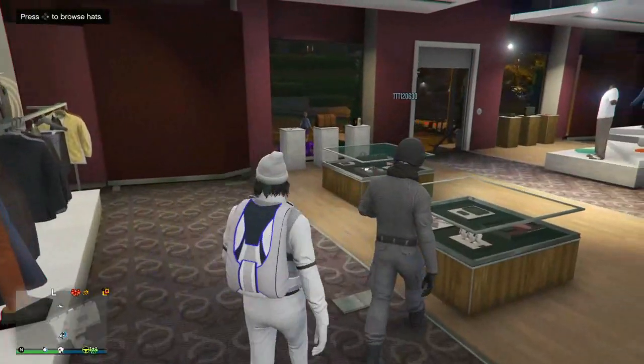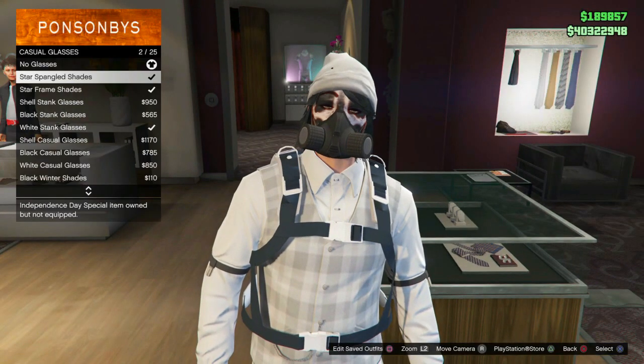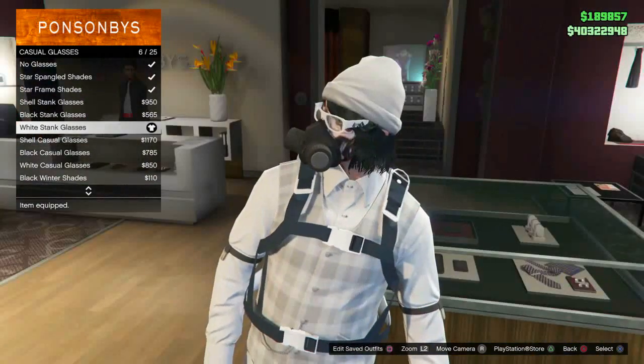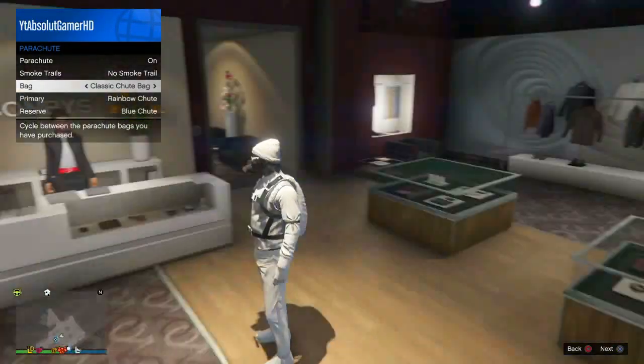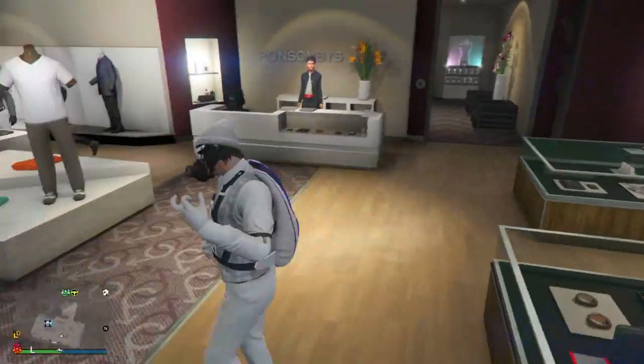Now the next step and the last step is to go to the glasses section. Scroll down to the casual glasses and put on these white stank glasses. And that's all guys, really simple, we finished the first modded outfit. Now just save it and enjoy.